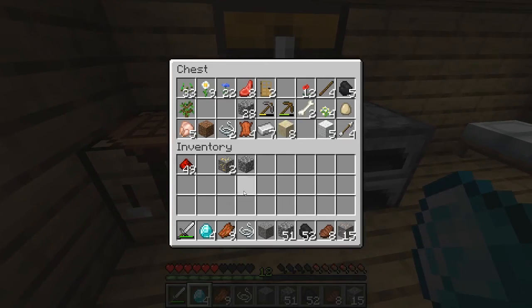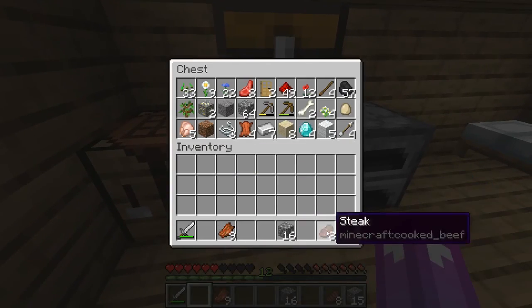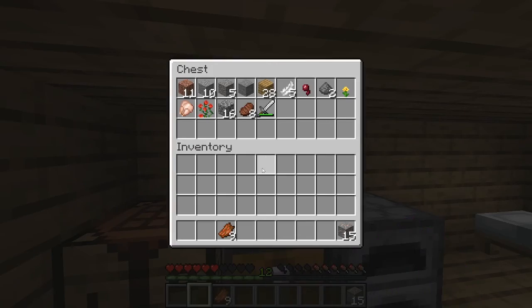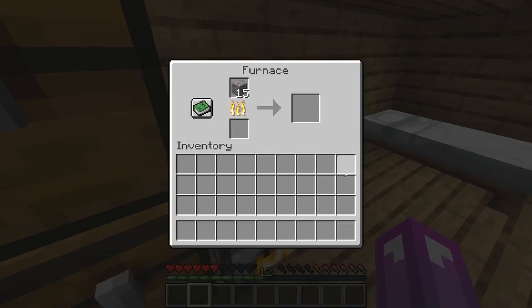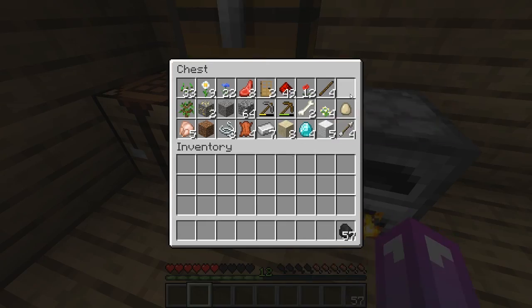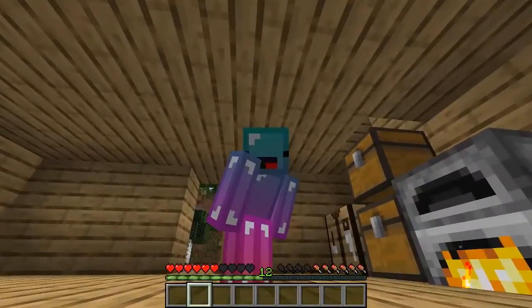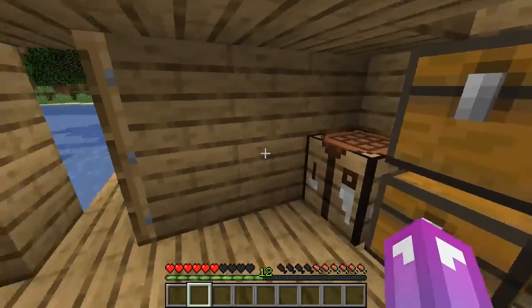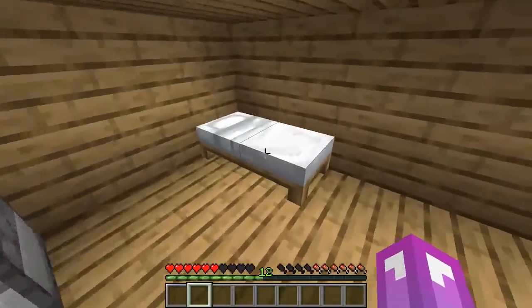All right. Let's store everything that I've done today in this chest. And I'll smelt this for next episode. Actually, no. Where is all my... There it is. All right, guys. I hope you enjoyed this episode. This was literally the best episode. Let's close the door.